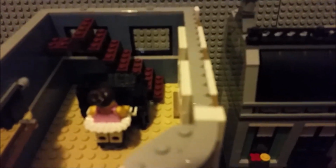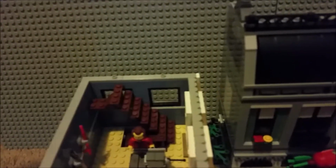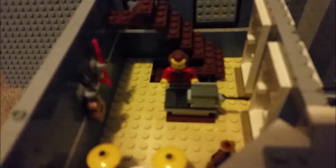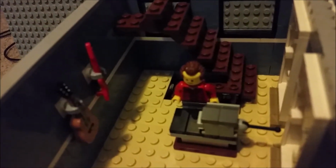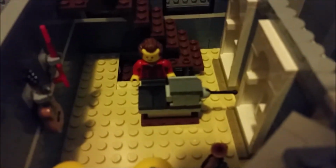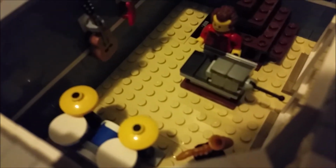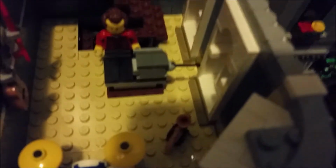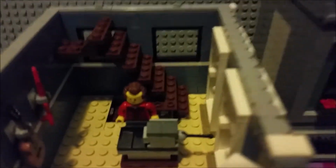And this whole floor has a balcony, but it pops off, just like all the other modular buildings, and there is a music shop inside. This is probably one of, if not my favorite interiors, because it's got 2 guitars, one acoustic, one electric. The cash register is not too over the top, but just fits. The drum set, on the other hand, is probably one of, if not my favorite feature of this entire set, and then there's a saxophone down there for display. Another one of the minifigures that did not join the exterior ones.